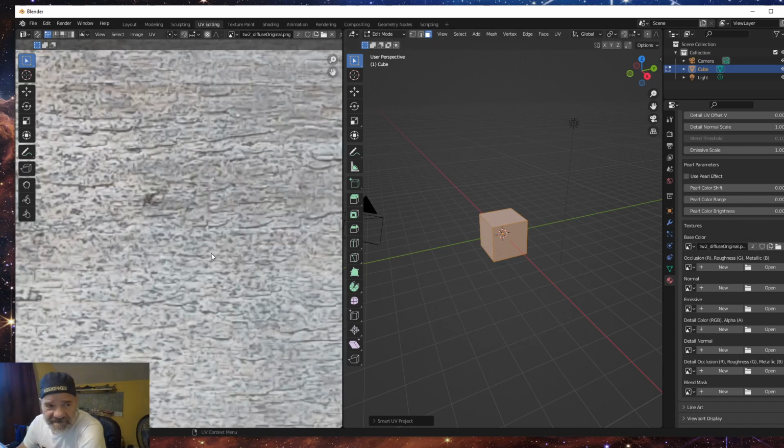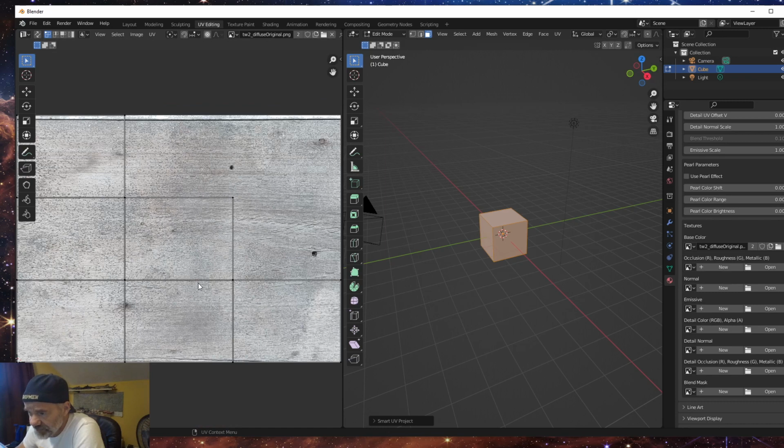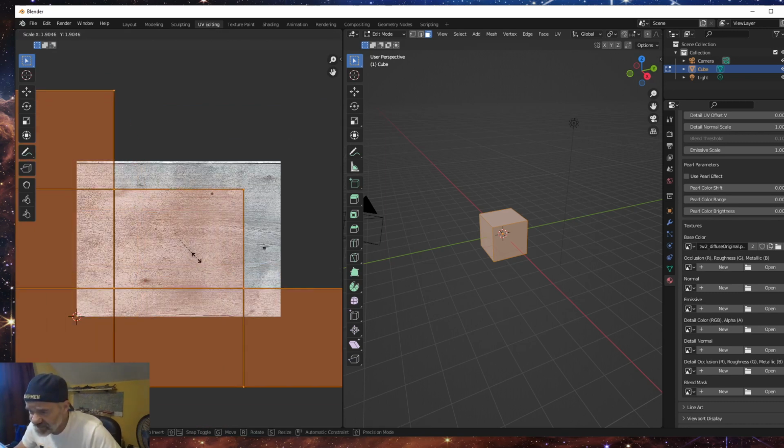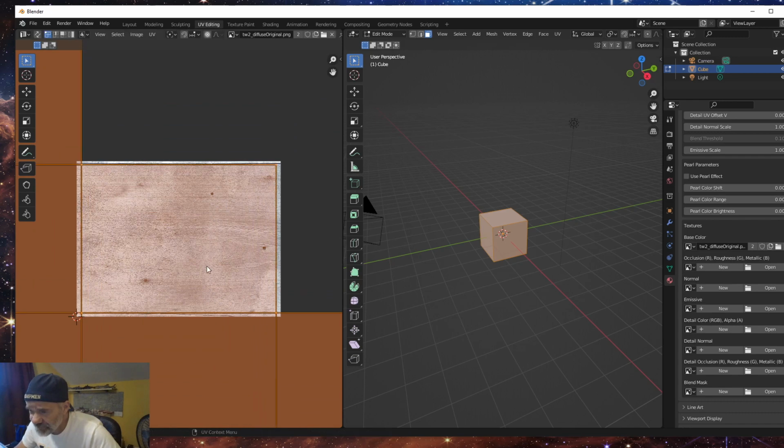Okay, there's my texture. Now remember, these were taken with my smartphone just outside. I just pointed at my barn, so it may not be gorgeous or anything. Let's select all those and press S to scale that up so at least it matches the whole thing, so we can see if we have any detail.